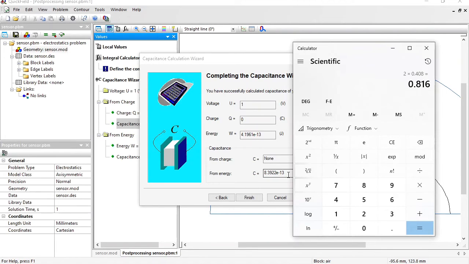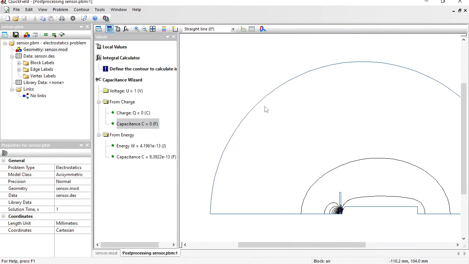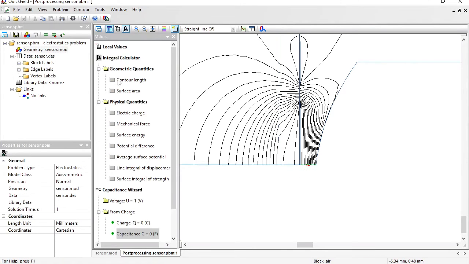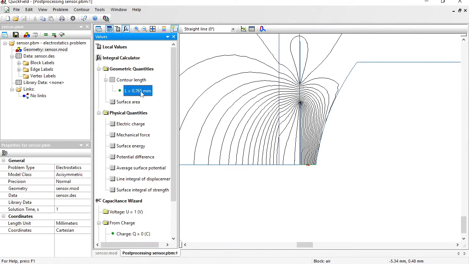To measure the distance between the sensor and the stylus, again you can use the contour tool. Let's zoom in, contour, click here to select the edge, contour length.